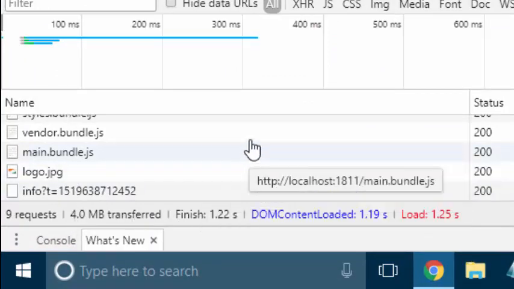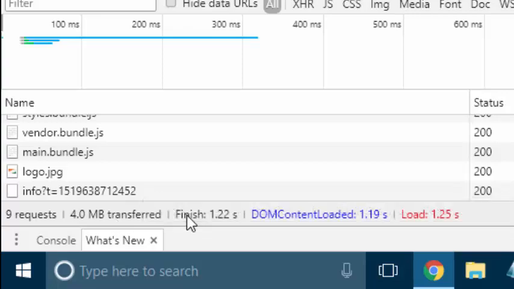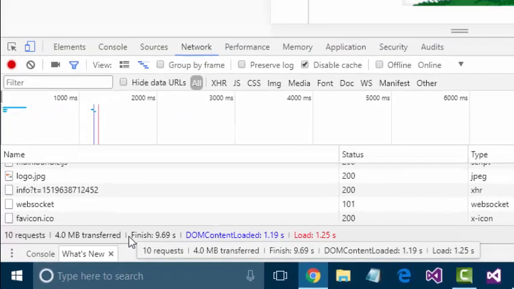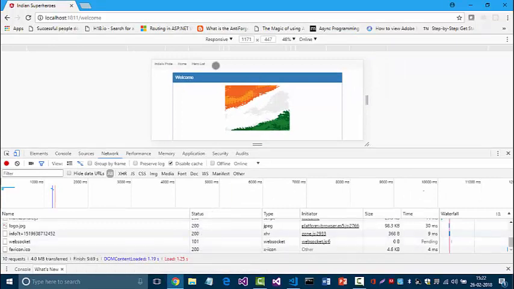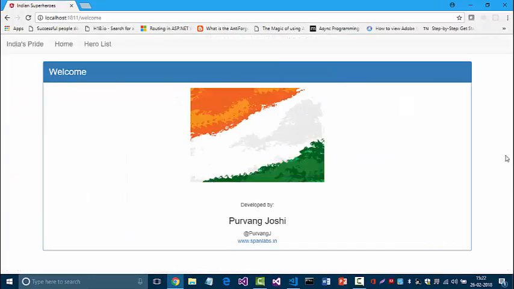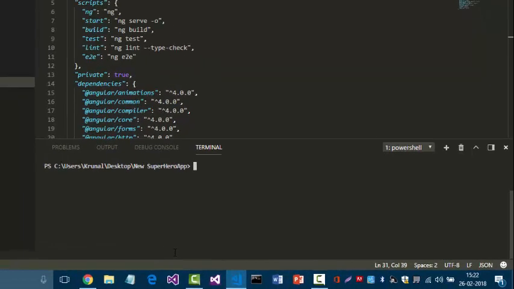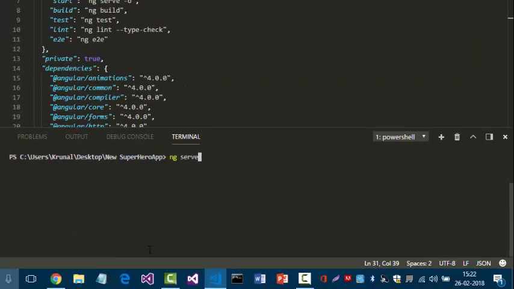Now this is just a basic simple application, so 4 MB is not that big of a size, but we can still reduce that. Now make sure that this application right now is running under the development build. So the build is running in memory. So now I have one more command. I'll stop this one and I will do ng serve --prod -o. I'll make it run on port number 4200 only.